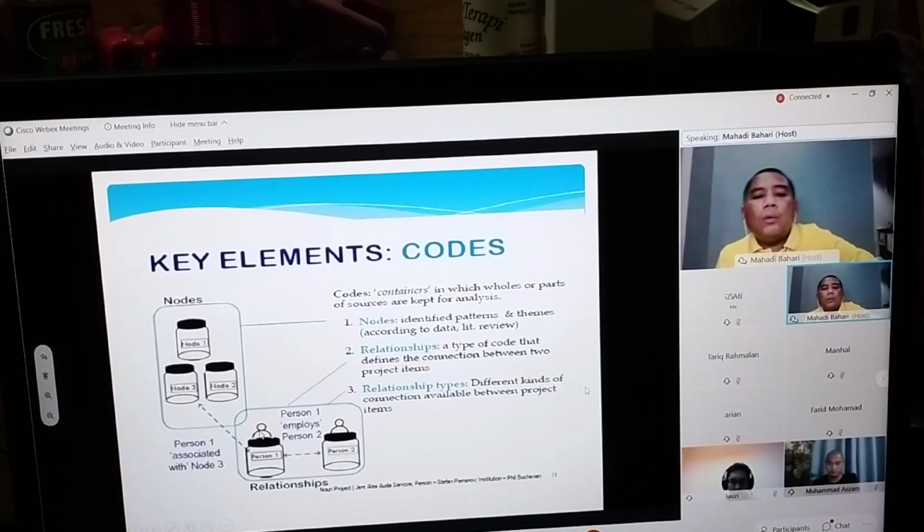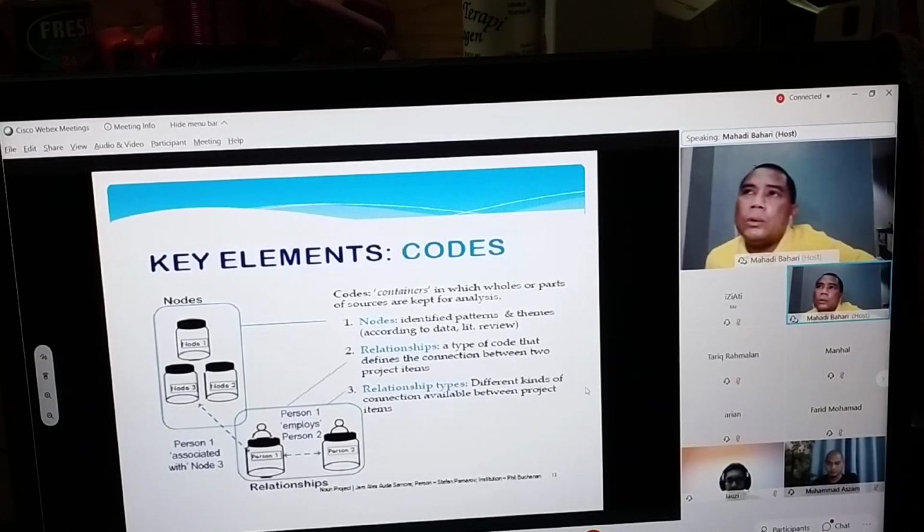And once you have a few transcripts or files, we also need to identify the connection between one file and another. So for instance, these are two interview transcripts or two persons. We will identify what the relationship type is between person number 1 and person number 2, and so on.